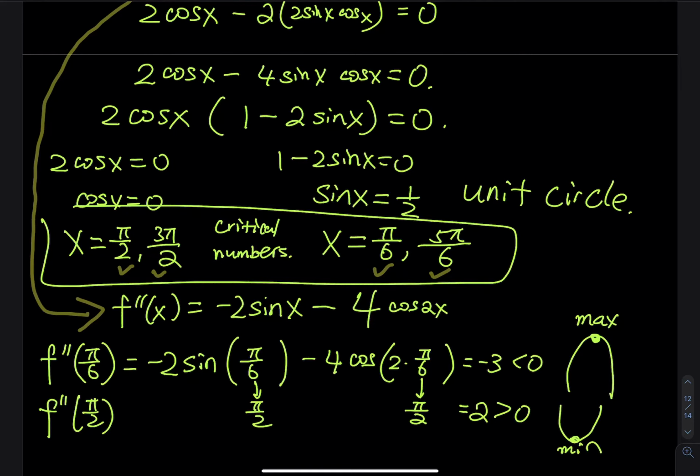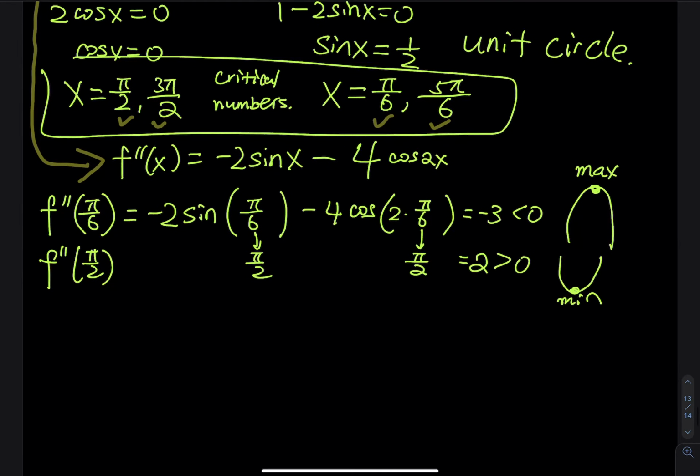Keep going. And then f double prime, let's try the 5 pi over 6. So that means you have to replace the pi over 2 by 5 pi over 6, and this one by 5 pi over 6. One question you might ask is, since you don't really care what this value equals, you don't care about the exact value. All we care is whether it is positive or negative, because positive is concave up, negative is concave down. I don't need to get the exact value.